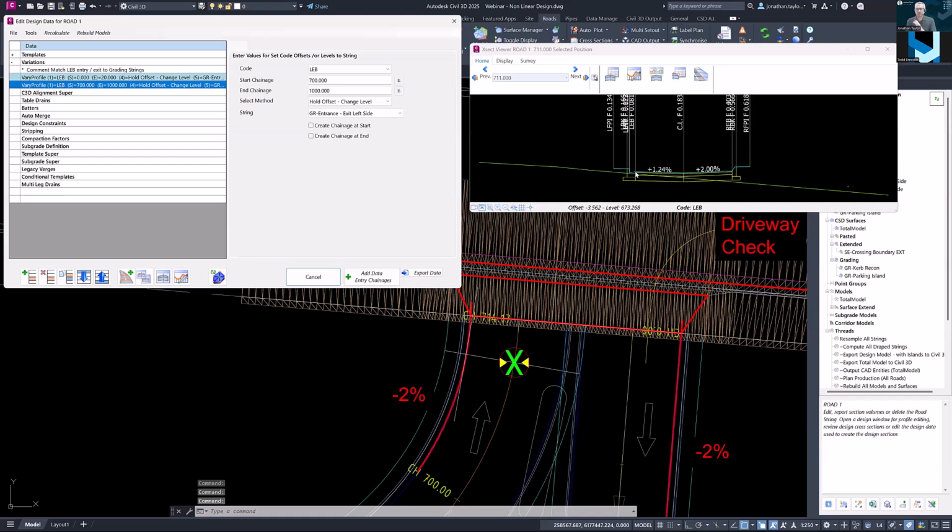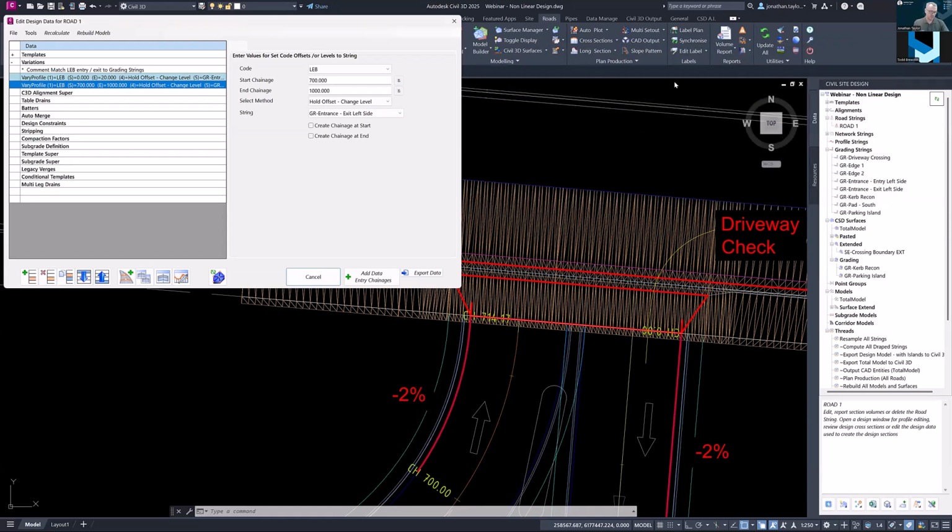Now, the right side is all going to get trimmed out very shortly with Model Builder. But the left side is really what's important to me. I'm getting that -2% and transitioning into a boundary that is not even perpendicular to the string that I'm working with. So how do we then begin to look at joining all this together?